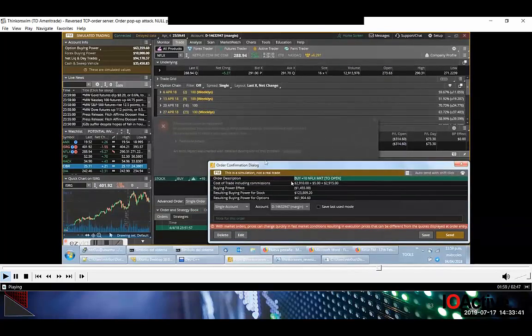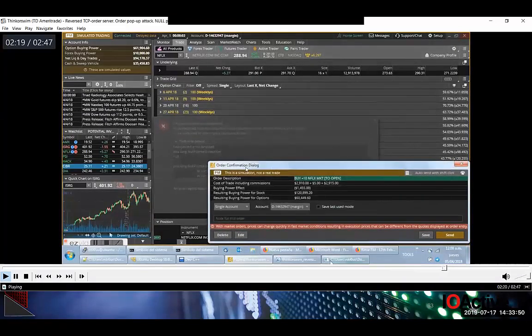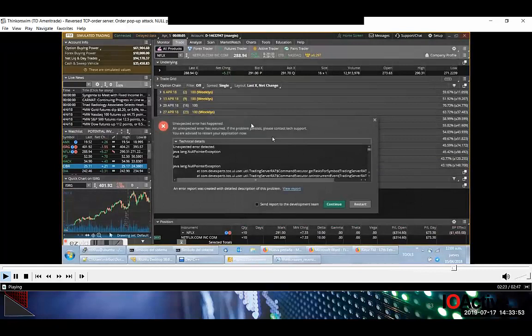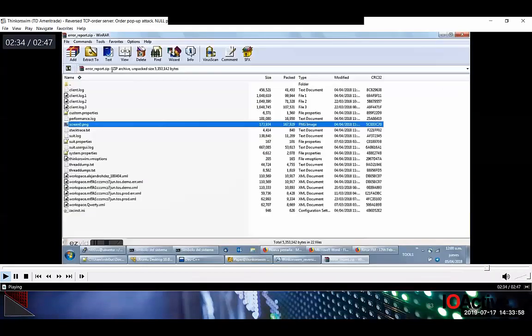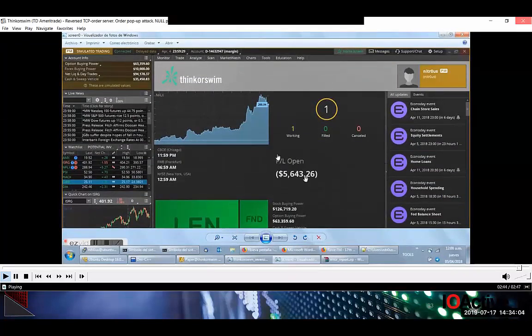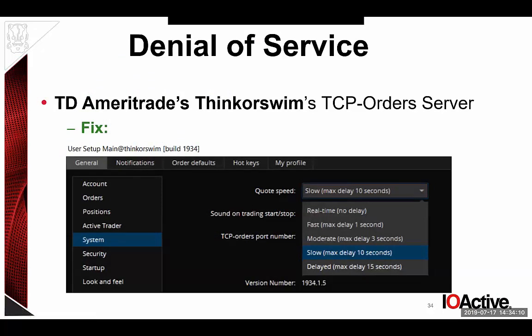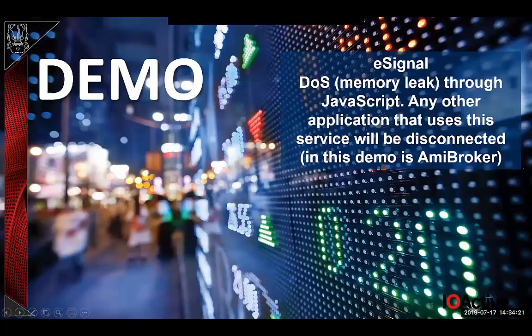You will see the order, Python, Netflix at market price. And yeah, after a while, you will see the null pointer dereference. Even when you stop the attack, the application can no longer continue. And that's a problem. The application crashed. Imagine you are a trader and you see the news and suddenly there is a big opportunity to buy and you can't because you are under an order attack. We reported, they fixed it very quickly. Now they have a quote speed. This is one of the biggest retail brokers out there. TD Ameritrade is one of the biggest financial entities.